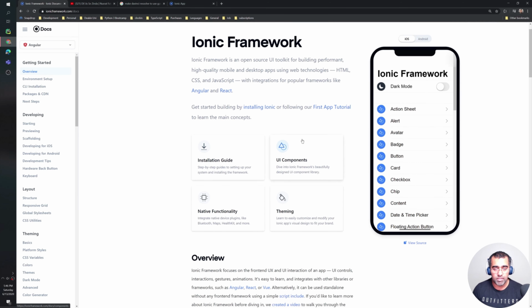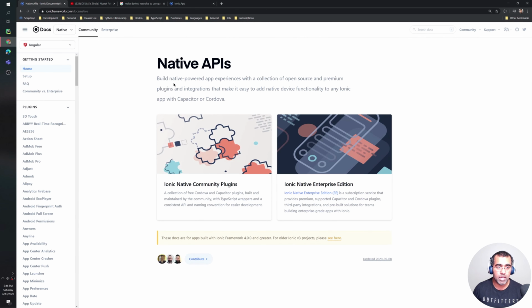But you see, we have UI components, and then we have this native functionality. Let me read this sentence: build a native powered experience with a collection of open source and premium plugins and integrations that makes it easy to add native device functionality to any Ionic app with Capacitor or with Cordova.